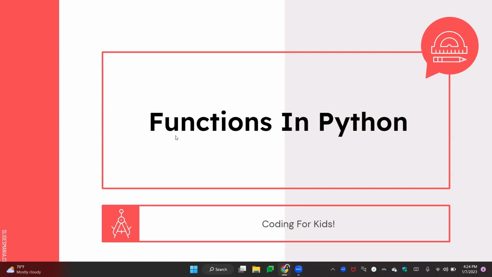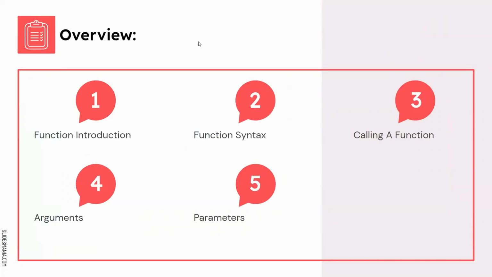Today we are going to be talking about functions in Python. So let's get started. First, we are going to be going over the overview of today's video. First we have our function introduction: what are functions? Then we're going to be going over the function syntax, like what's the code for functions or what's the basic format for functions. Now we're going to be learning how to call a function in our program. And then we're going to be going over arguments and parameters.